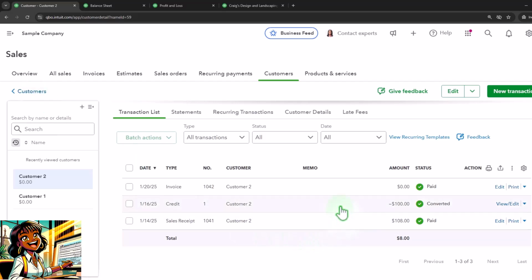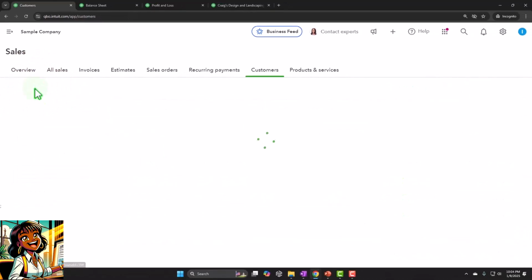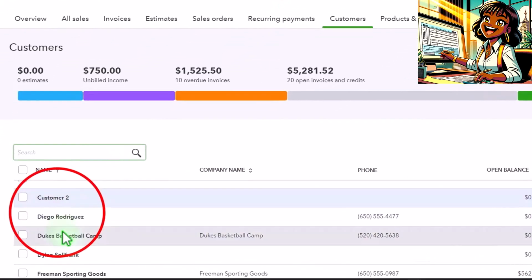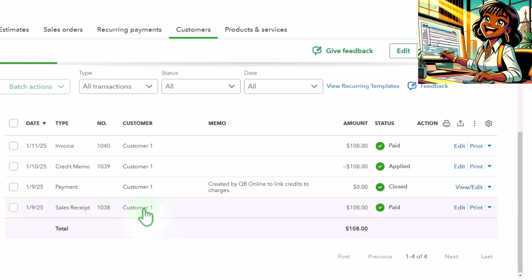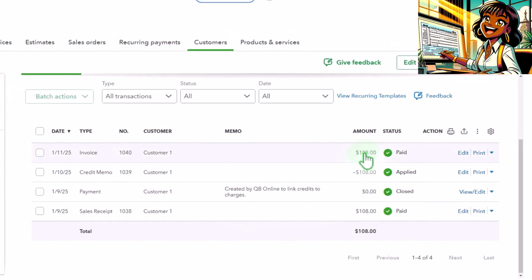And again, notice the difference here: it's recording everything in the body of the invoice, which is a little bit more messy to see. It's not as clear just from looking at it, as with a credit memo situation, if I go back into customer number 1, where you will recall that what happened is we have the credit memo and then the invoice, and then this payment form ties them together. The reason I think that's easier to see is because now the invoice shows the actual item that was sold instead of netting it out in the body of the invoice.